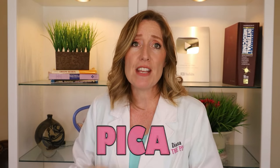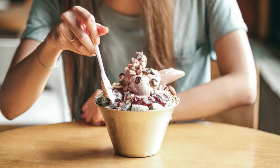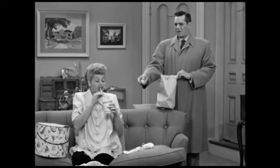You're also most likely going to start experiencing food cravings — it's generally nothing to worry about unless it's something called pica. Pica is a craving for inedible things and it tends to happen when you are anemic, where people try to eat things like dirt or clay. It's even more concerning if somebody tries to eat something inedible that is toxic for either you or the baby. But if you're craving specific foods like mangoes or ice cream, that's totally fine. Sometimes people crave weird combinations — pickles and ice cream or whatever it is.